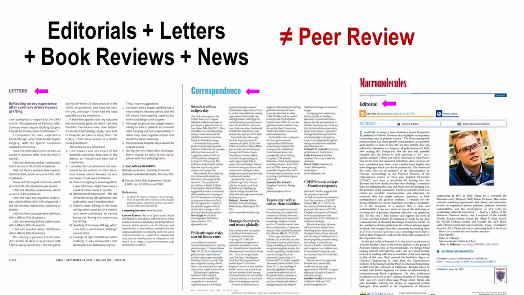It's important to pay attention to the type of article you plan to use because some articles published in peer-reviewed journals may not actually be peer-reviewed. For example, book reviews, opinions, editorials, and other news items don't undergo that same peer review process as the research articles, even though they're in that peer-reviewed journal.